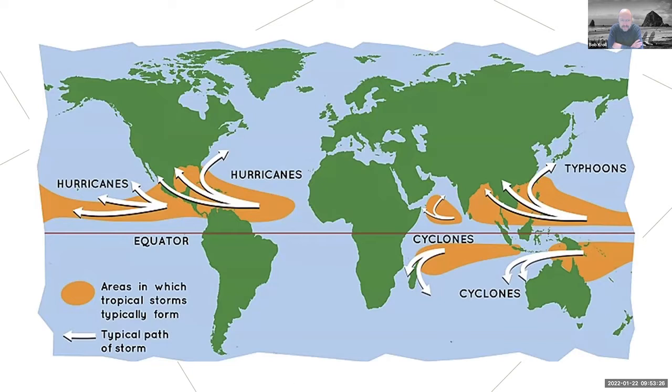And I used to think that they called them hurricanes when they arose in the Atlantic, but apparently they are still hurricanes in the eastern part of the Pacific Ocean. So they would be called hurricanes if they come up the west coast of our country. When they get to the west part of the Pacific, they are called typhoons. And south of the equator, it's all kind of the same type of thing, but they're called tropical cyclones.